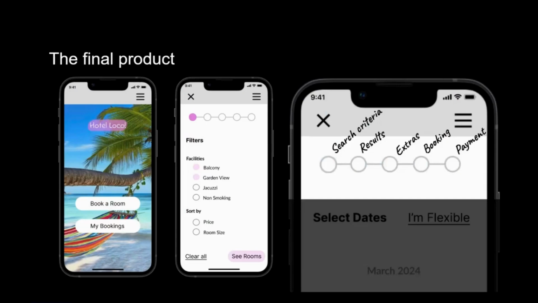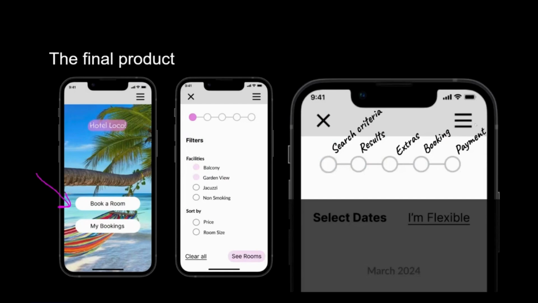I will take you through each screen to show you how I tackle the user's goals whilst aiming to avoid pain points. The homepage was designed to allow users to start their search immediately, avoiding the need to navigate through multiple screens. This approach addressed one of the most common goals identified in the research.